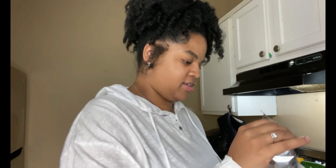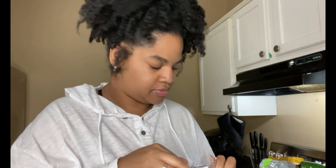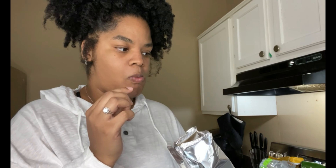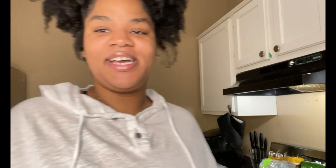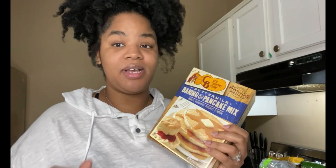We got some bananas for me and Mairi — we love bananas, but nobody else in my house likes bananas. We got some Kool-Aid and this big thing of eggs because we go through eggs a lot with five of us. I just saw these in the store and I want to try them with the chicken salad — we're going to eat that today before church. I've never had these before, let's open them up real quick and see how they taste. I want to try them instead of regular crackers.